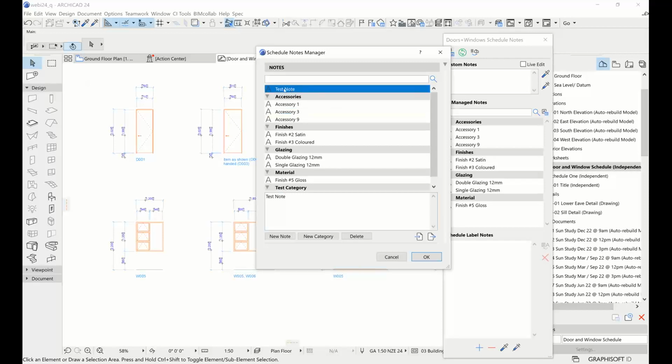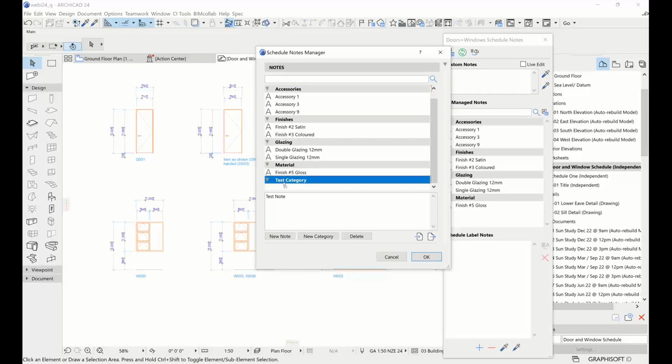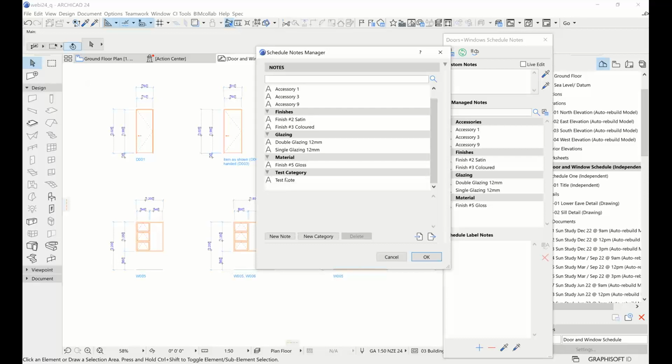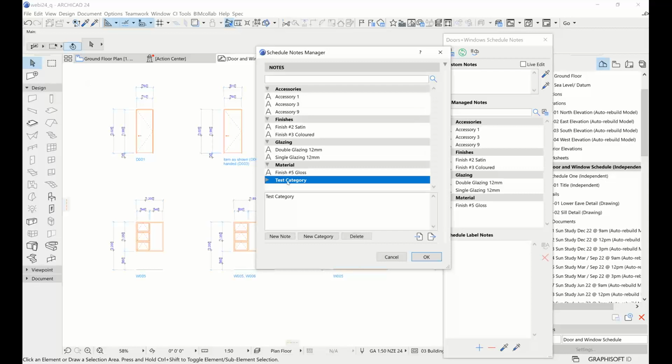And you can see it's gone into the top by default, so we're going to click on that and then just drag it down onto the test category, so that it highlights blue, and let go of the left mouse button there, and that will drop it into that category. So you can see if I contract that in now, it disappears. So it's part of that category as well, but you can have notes like it was when I first placed it that aren't in a category at all. You don't even need to use categories at all if you don't want to. You could just have a completely flat set of notes for everything. This just makes them a little bit tidier and easier to work with as you are assigning them to things.